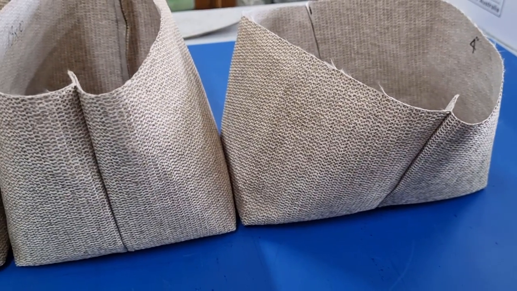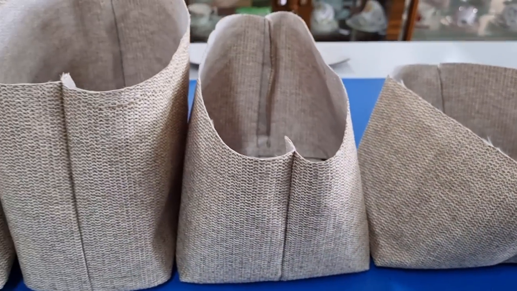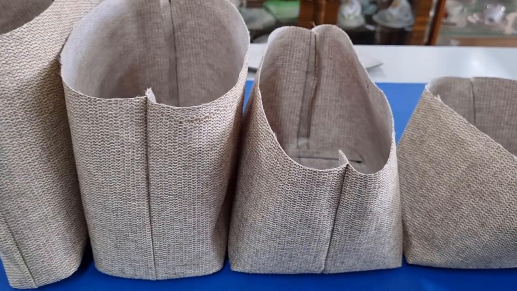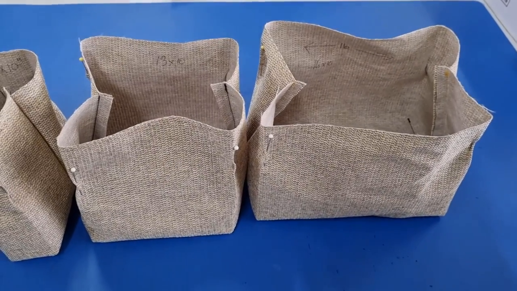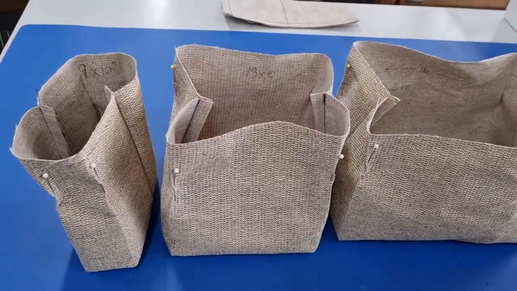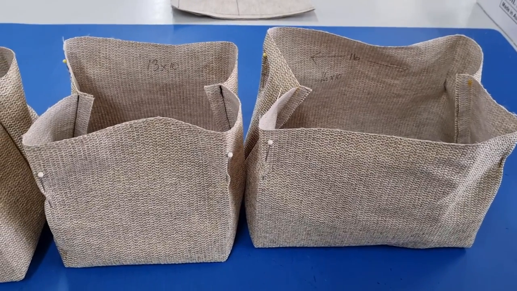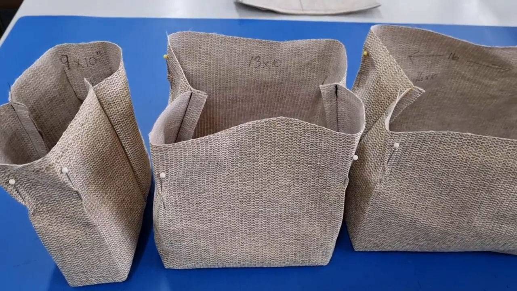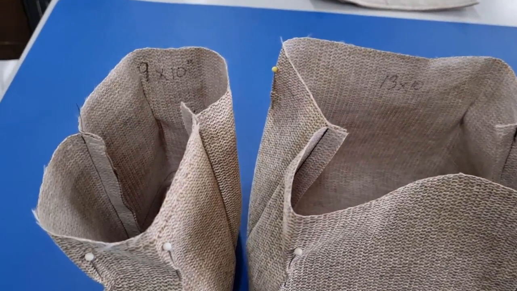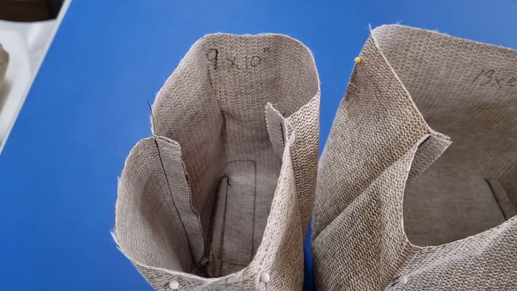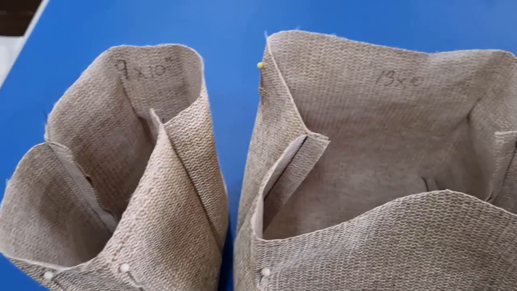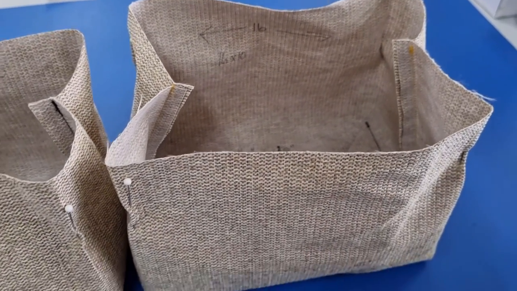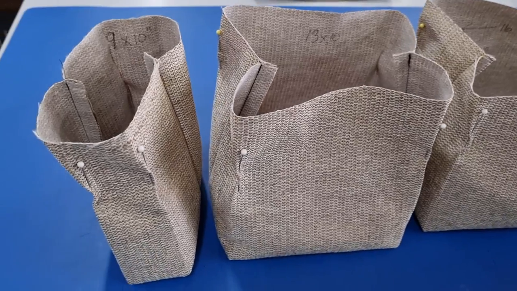Now I've got another one to show you. I have done another sample with three inch boxed corners but different sized cuts of fabric. Now have a look at the difference in these bags. The height of the fabric, the 10 inches, is exactly the same in all three bags but the width of the fabric is slightly different. So what I've done here is I've cut two strips of fabric 9 inches by 10 inches, 10 inches being the height. This one was 13 by 10 and this one was 16 by 10. Now the boxing in all three bags is exactly three inches.